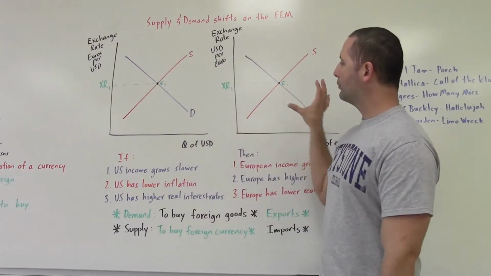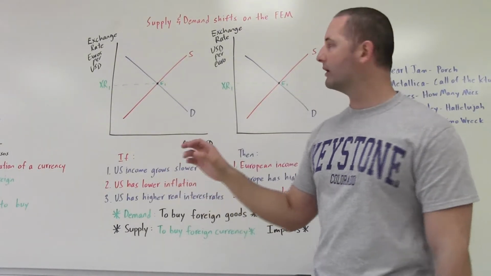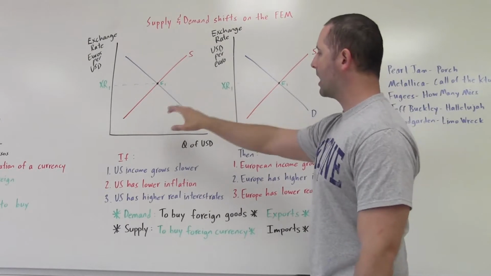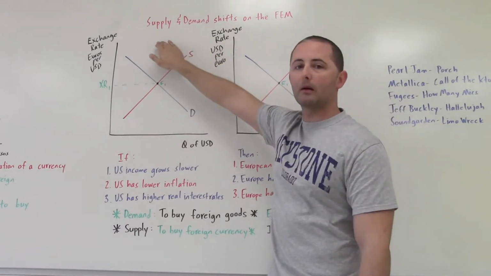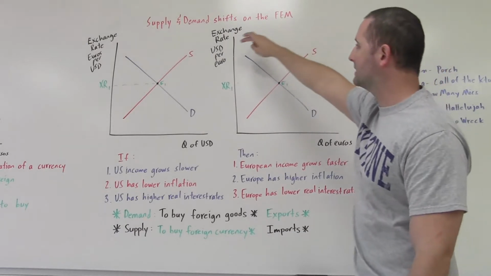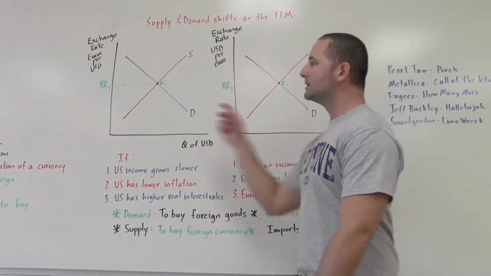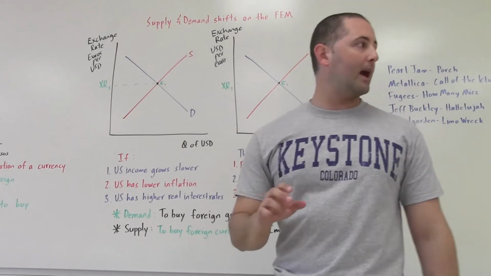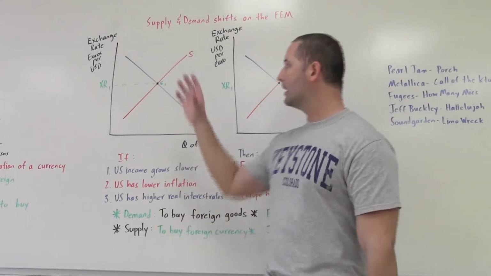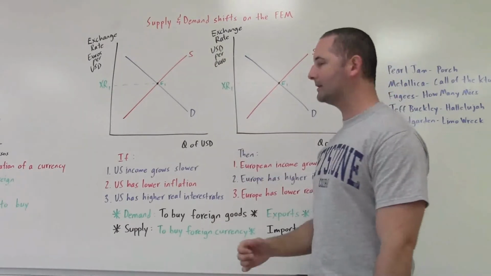So what I have set up here is two exchange rate models. One of them is for euros per dollar, so this is our market for the US dollar on this side. This is our market for the euro over here, so this is the amount of dollars per euros. So we have quantity of euros over here. So I'm going to look at one single thing happening, or the same thing happening on each of these, and we can look at how it affects both supply and demand.